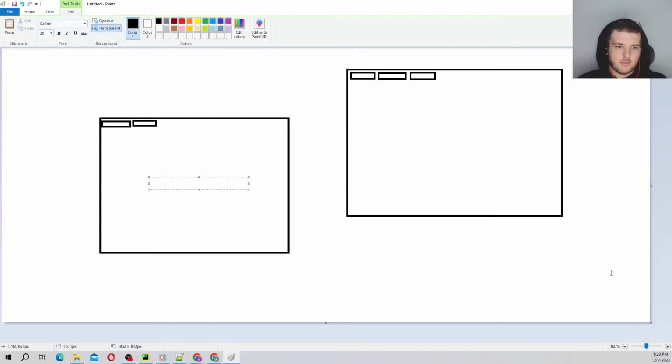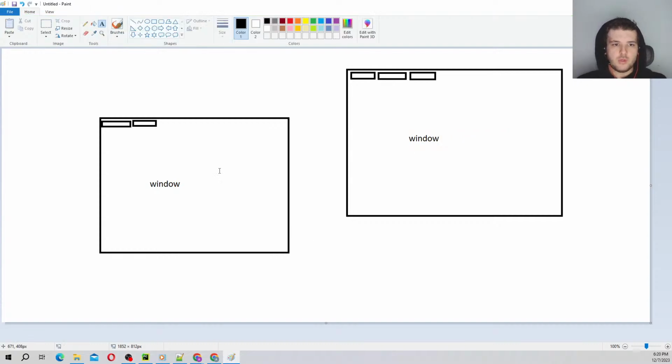So you've got window, tabs. So every tab is actually considered its own, what Chrome DevTools Protocol labels a target.